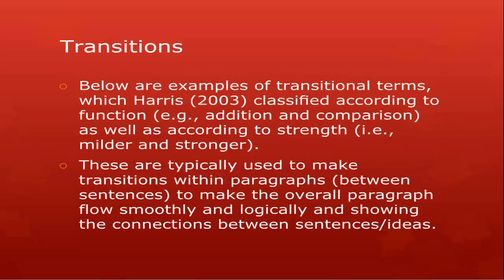Below are examples of transitional terms which Harris classified according to function, addition, comparison, etc., as well as according to strength, i.e., milder or stronger. These are typically used to make transitions within paragraphs or between sentences to make the overall paragraph flow smoothly and logically and showing the connections between ideas and sentences.